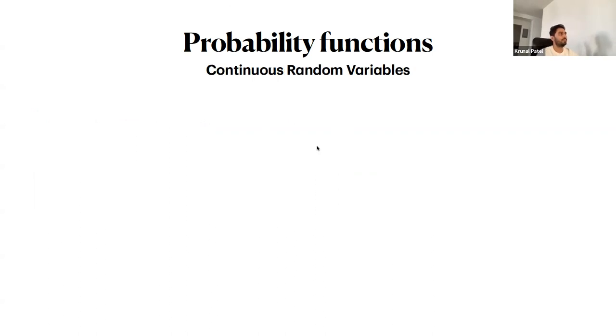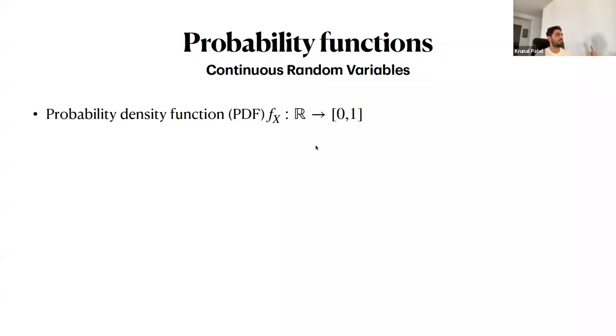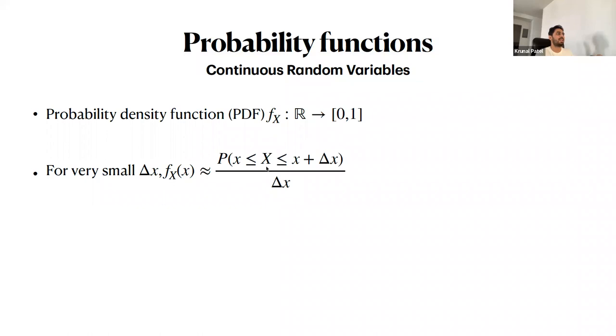Moving on. Now we'll jump on to continuous random variables, where we have something similar to probability mass functions. It's called the probability density function, right? We'll denote it with this small f, and it is somewhat telling me the probability of that particular random variable taking a particular value, but it is not exactly telling me that thing. What it tells me is that my random variable takes a value between a range, which is small x and small x plus delta x, right?